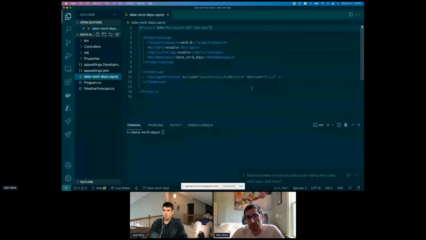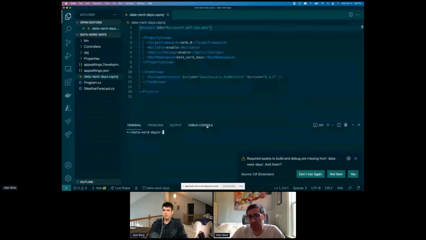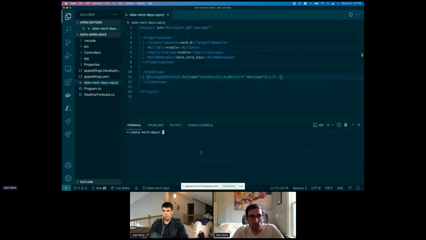Now, Jack's Java demonstration, this is kind of similar to a CSPROJ file. It's kind of similar to the Gradle file in the sense that it's where you would declare the dependencies that your application has. So I'm going to do just as Jack did. I'm going to add a number of dependencies that are important for us to instrument this application with OpenTelemetry. So again, I'll use the .NET CLI, and I'll add a package. I'm going to use the pre-release switch.